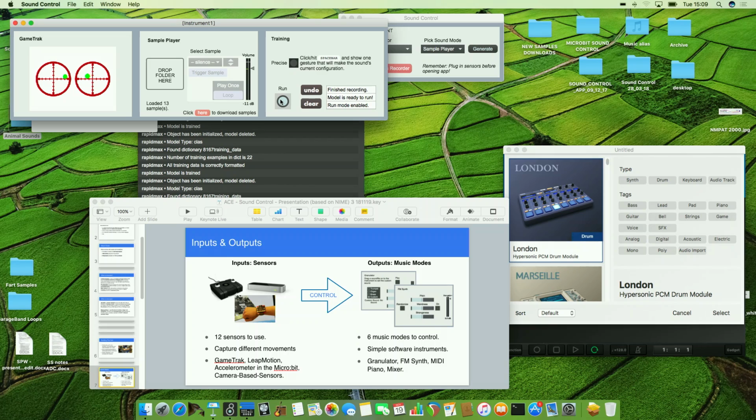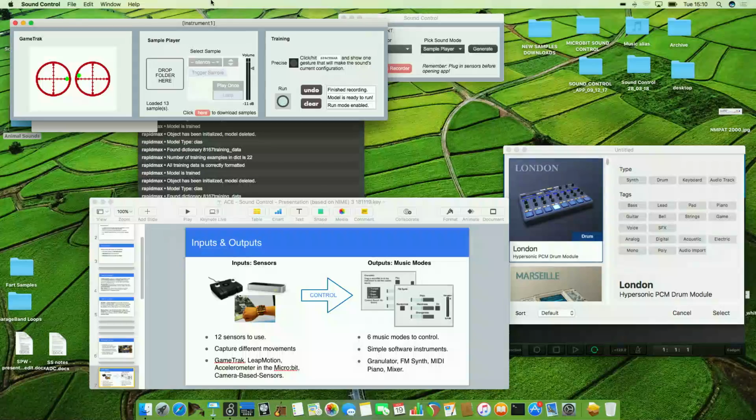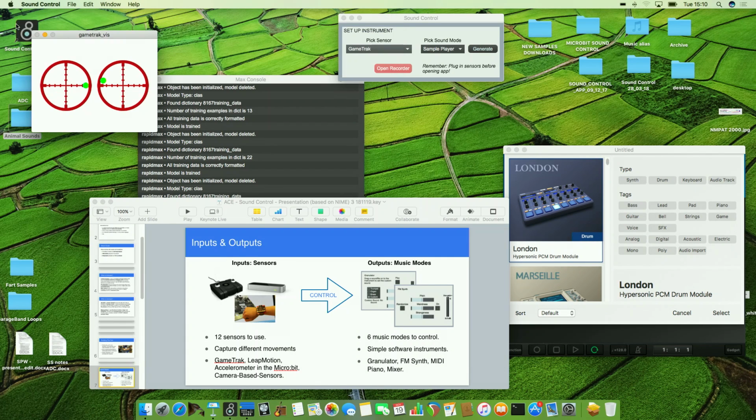You could have any sounds that you want really going into that model. You just have to have them all in a folder. You drop that folder in, and then you can trigger them and build that model up. And I think everybody should agree, that's a reasonably quick process. And it doesn't require you to have any programming knowledge or any specific engineering skill about how it's going to work. You just demonstrate what you want it to do, and then the program takes care of all that. Let's think of another little example.